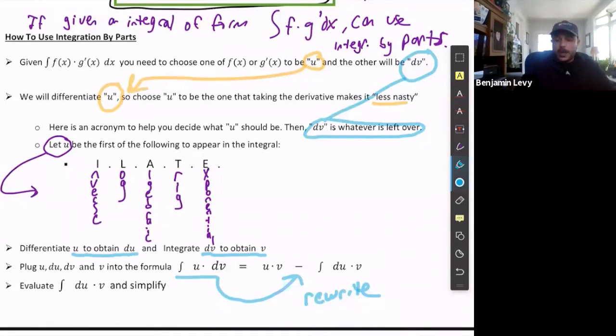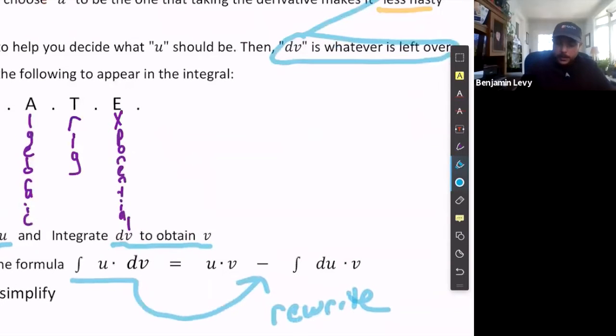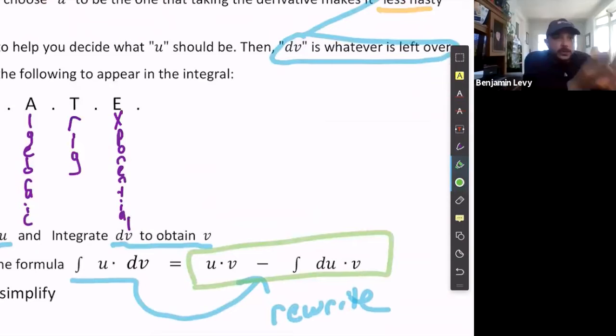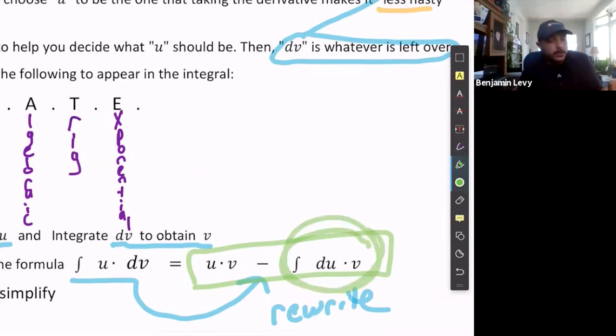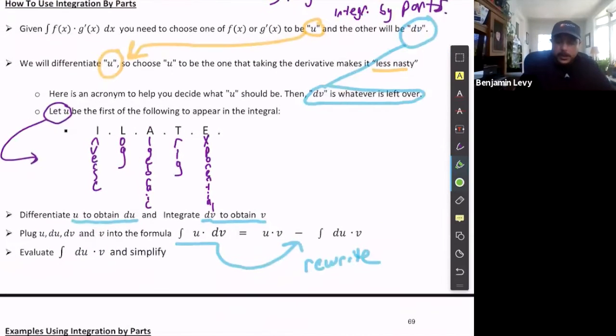And then you'll see that the right-hand side of this, we're going to end up with something that looks like this. And so u and v are just going to be two things multiplied, and there's no instructions there. But the second half, the integral of v du, is something you actually need to do, right? And so that's the last step. The last step is to evaluate the last integral and simplify. And something to note is that sometimes you need to do integration by parts again on that piece. So I'll just say, may require more work.